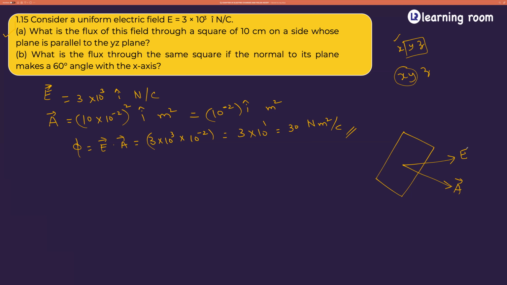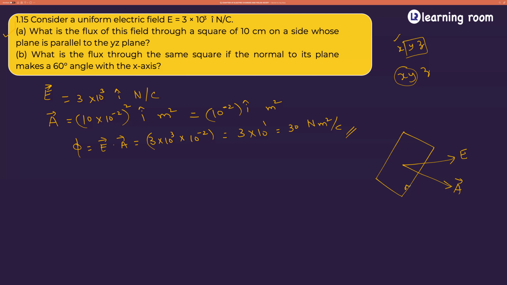In this question, what they're saying is the square is there and the normal to it, so initially it was like this. The previous, in case number A, it was like this. That is why we took i cap. We should not forget that electric field is confined to the x direction only. When they say normal to the plane is making 60 degrees, I can either take it like this or like this. Both are the same. I could have tilted it like this and kept. I could have told that this is the normal. Then also the angle would have been 60 only.